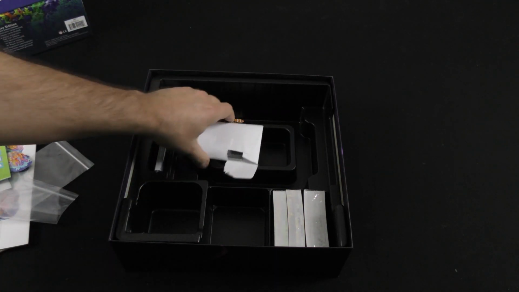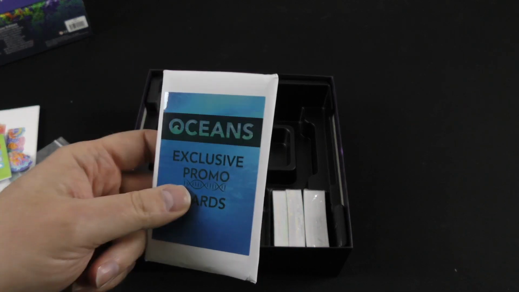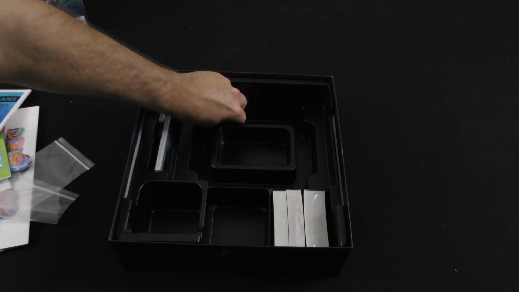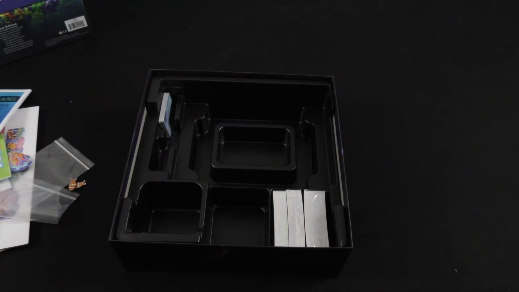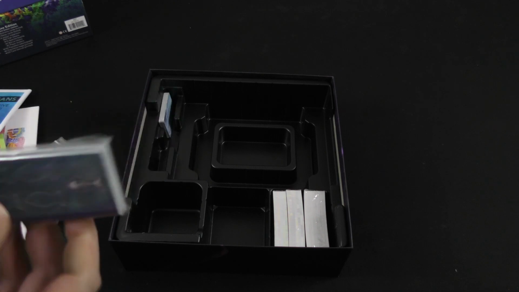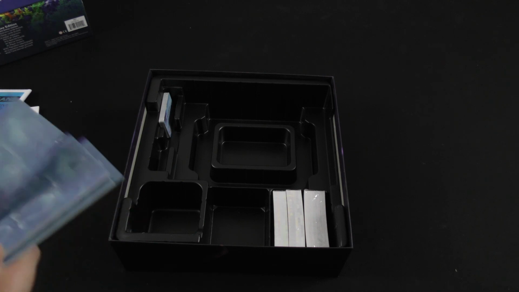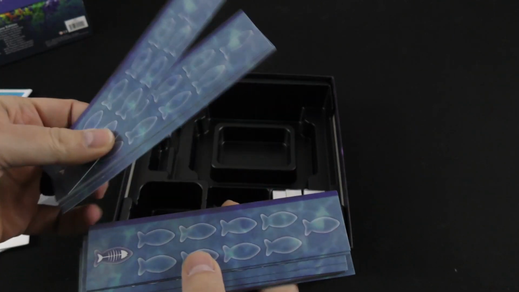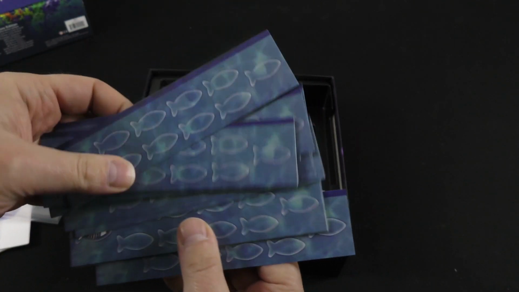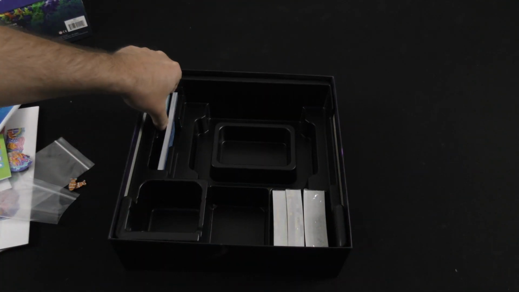Okay, we got some advertisements. Exclusive promo cards. I'm actually not going to look at those right now because let's just look at what would come, generally speaking, in the box. So we've got a lot of cards here. These look like player boards of a type. Perhaps. Well, places to place fish, obviously. Numerous places to place fish. Take a look at some of the small cards here.